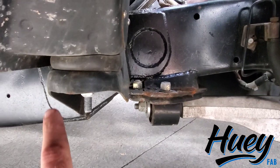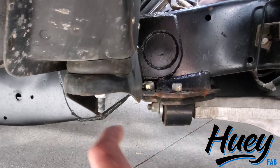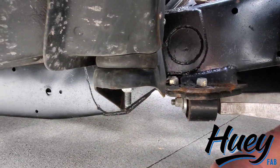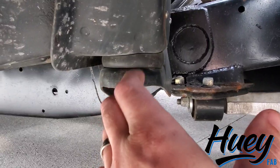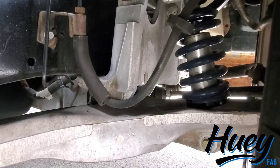Obviously the truck is Crown Vic swapped. One of the biggest questions is: what is the frame Z? The frame Z is a two and a half inch inset of the frame. I basically cut the frame rail right behind the cab mount and behind the core support, raised it up two and a half inches, tacked it in, box-plated it up, and then set it on these wonderful Ride Tech coilovers.